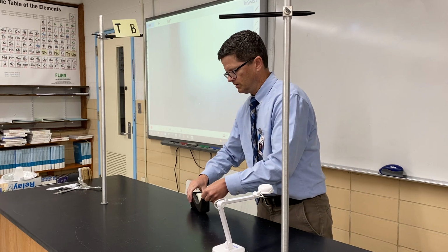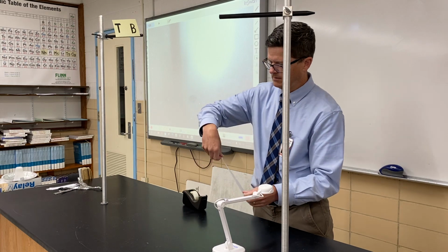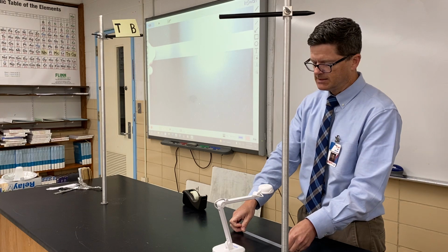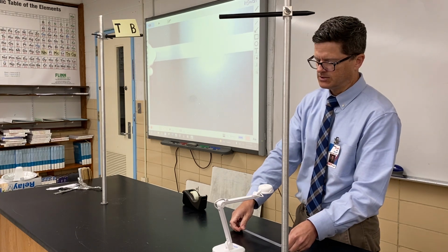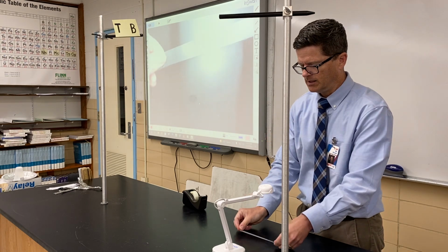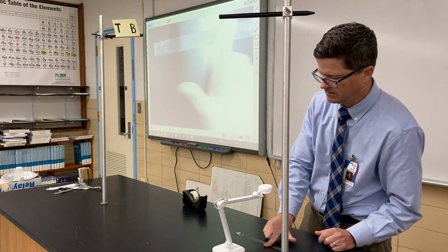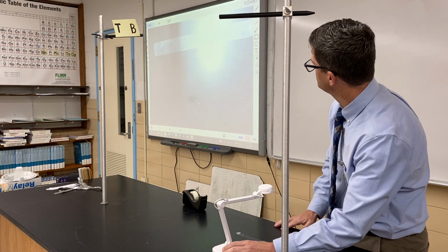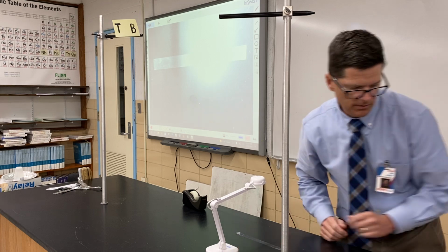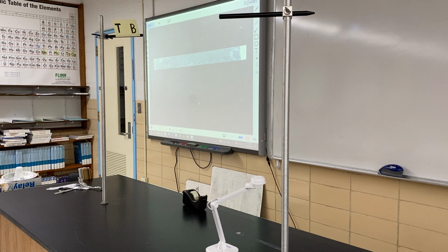And so what I do first, I take a nice long piece of tape, and this is just gonna go on the table, straight on the table. And this is not going to be a B tape or a T tape, this is just what we call the base tape. And it stays put, it will stay on the table. And just make sure that's kind of fixed to the table nice and tight. There. Let me turn off the light here. Okay, that's better.